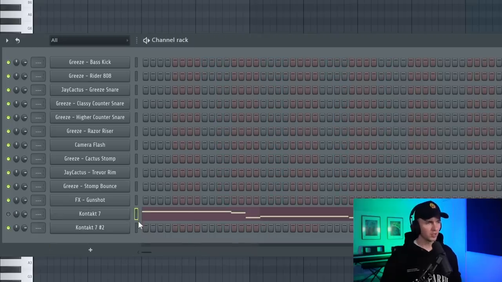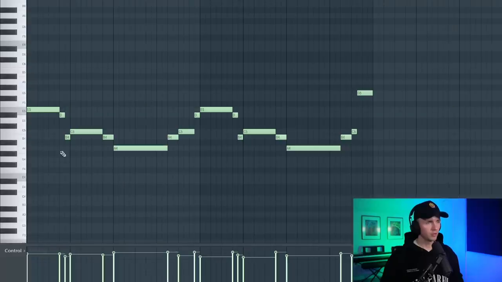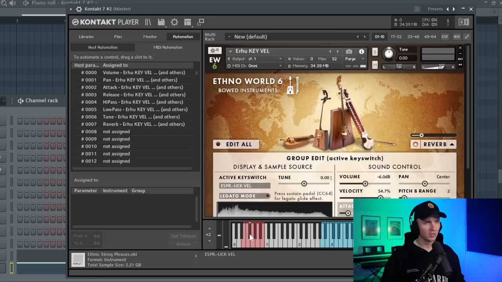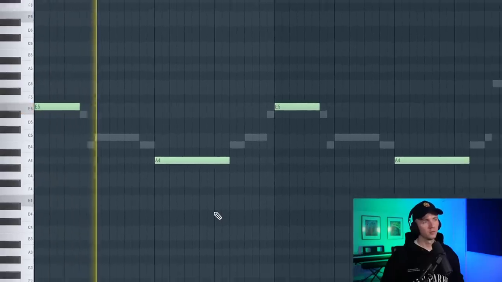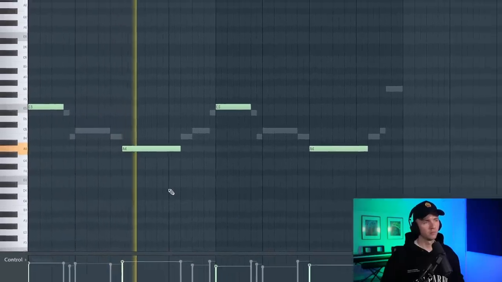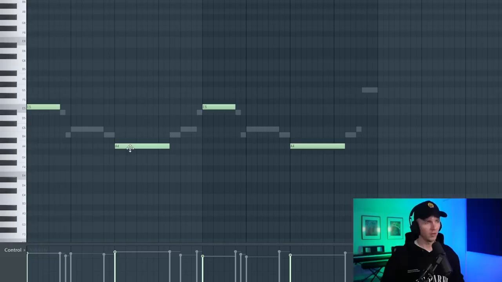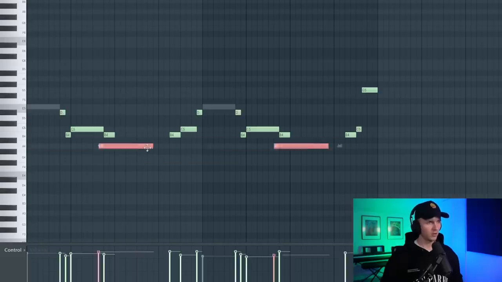Okay, I'm going to copy that Kontakt. And what I'm going to do with this is just copy the MIDI in. But in the first one, I'm going to get rid of the first notes and maybe these ones too. And then in the second one, we'll get rid of everything else. So yeah, just keeping the main notes. And then I've just selected this key here because it's going to change the play style. All right, I'm not feeling that one. So maybe we take this out of here and just paste it back in there. Let's see what else they got. So I'll copy it one more time.